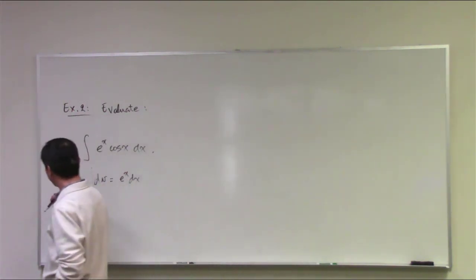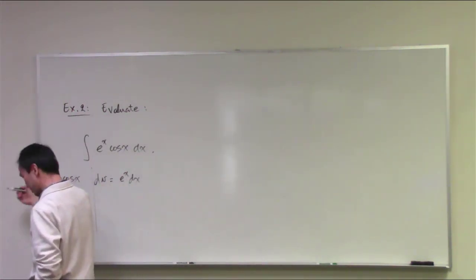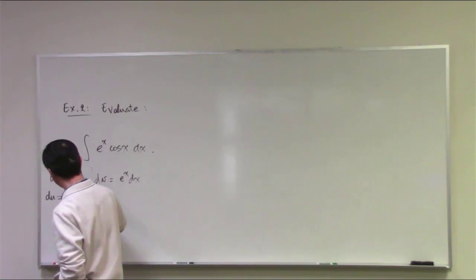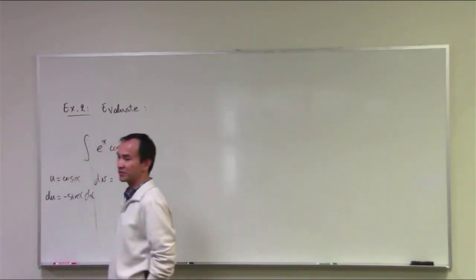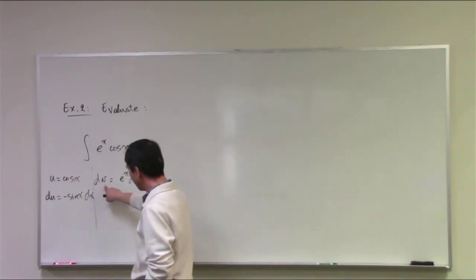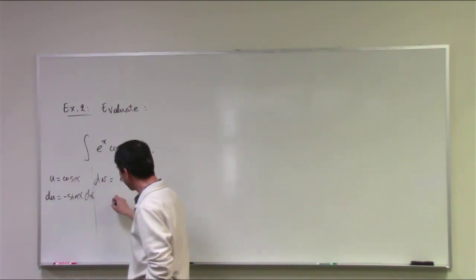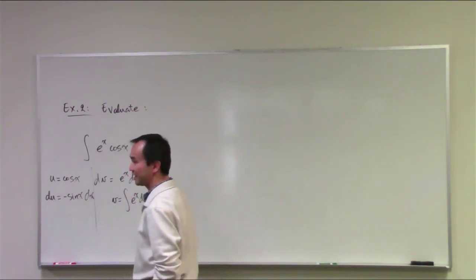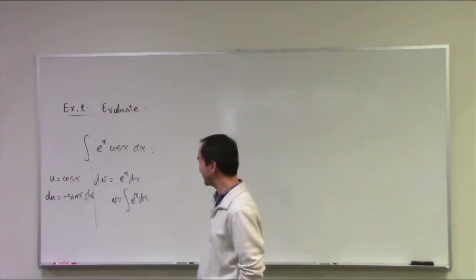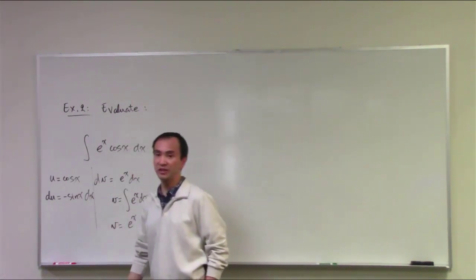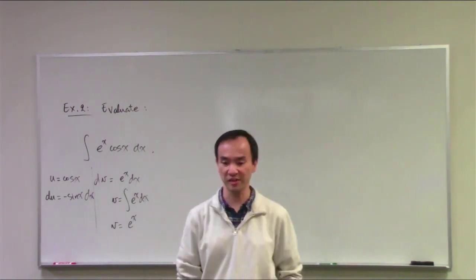So the derivative of u, in terms of the differential form, we get du equals the derivative of that, which is negative sine of x, and then our differential dx. So du equals minus sine of x times dx. And the v here is indicating that to find v, you're going to take the antiderivative of that, the indefinite integral. So v equals just x. We don't have to worry about a plus c in this case.